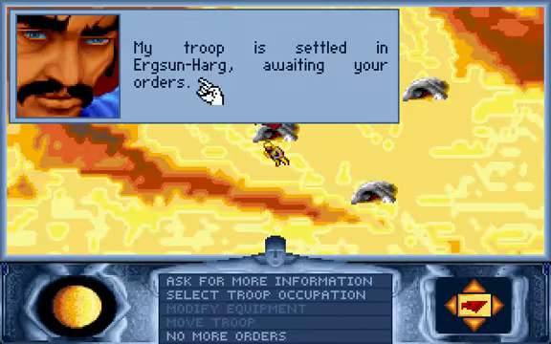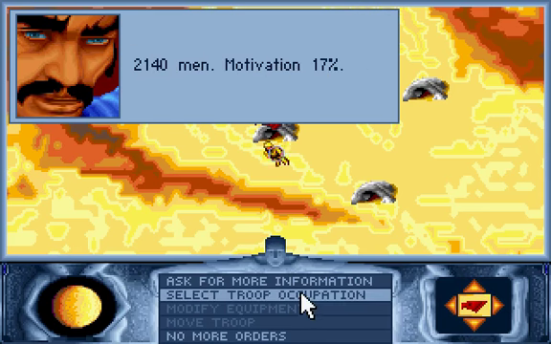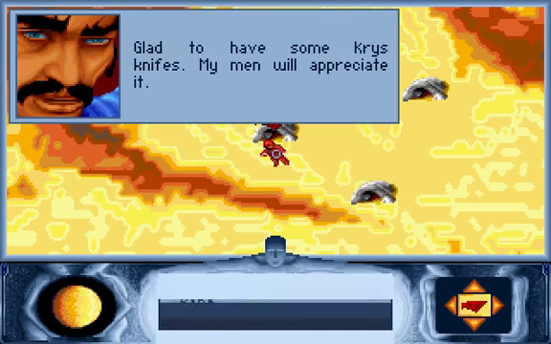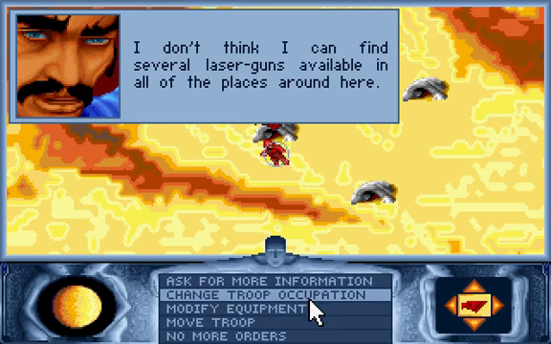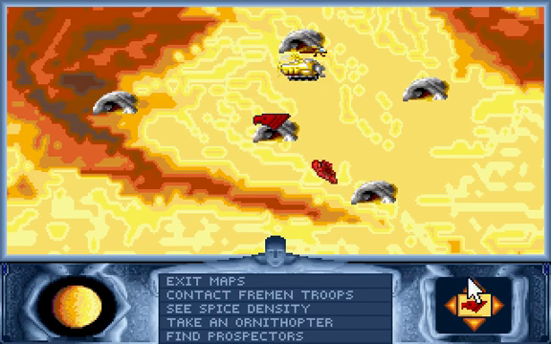Right. My troop is awaiting your orders. Let me show you the statistics of my troop. There's nothing like military training. And there's some Chris here. Glad to have some Chris knives. Have a look at the characteristics. Can I send you to search? I don't think I can. Find laser guns. Show me where you want me to go.